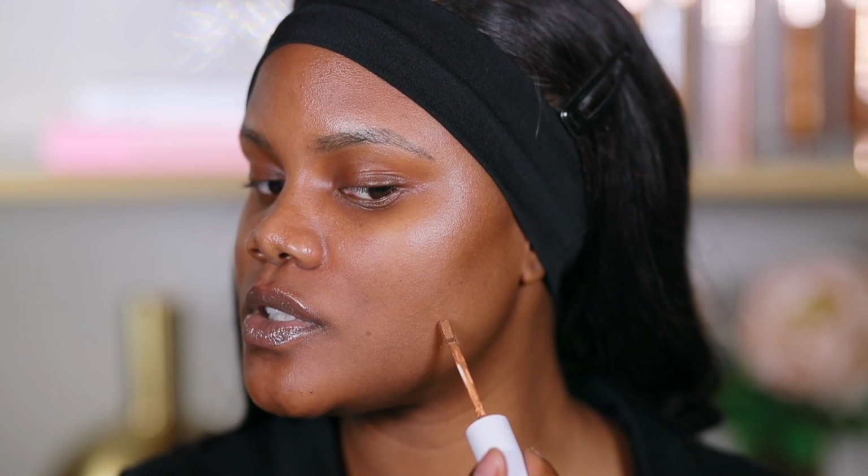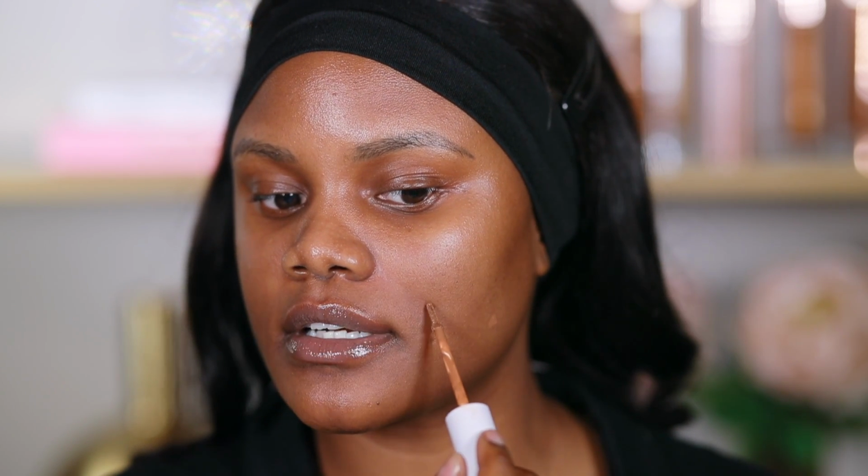And then anywhere that you see any darkness right here, I'm trying not to cover up areas that are natural on my skin. Like these 2 are natural, so I'm not gonna cover that up. I do see a little something right there. Those are the only areas that I feel like needed to be covered up.